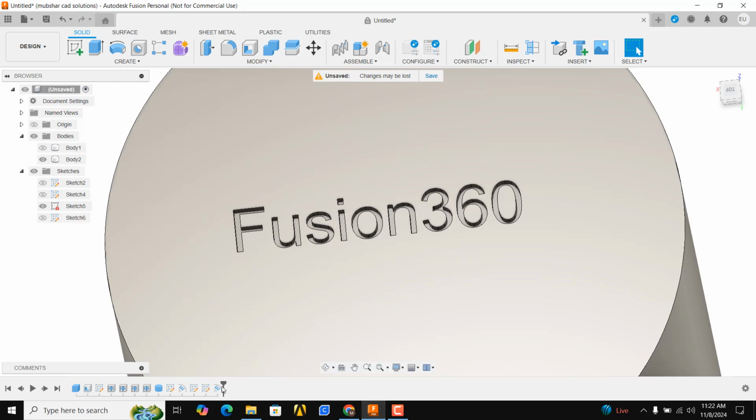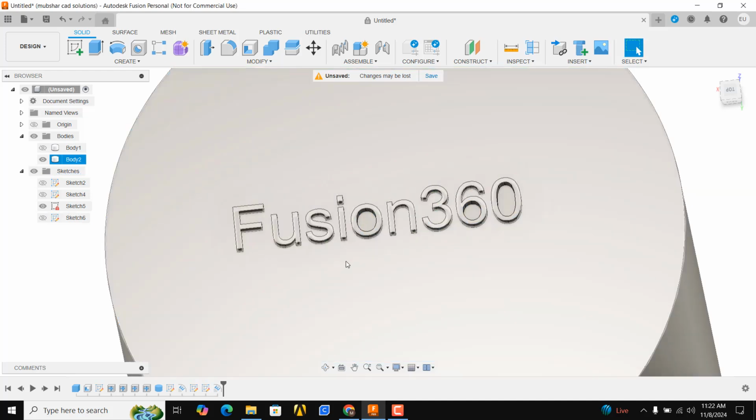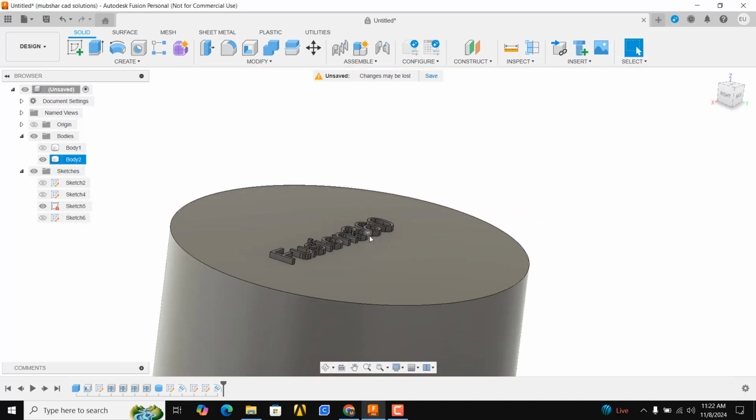We can also change its type, then it will create a new feature on this surface.